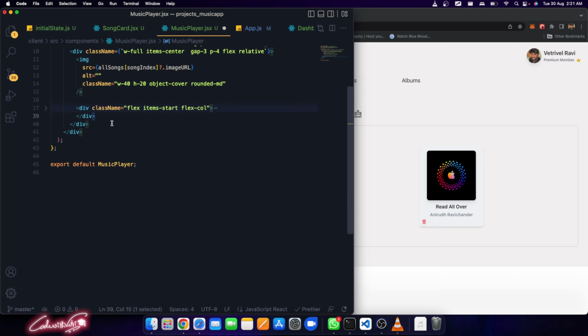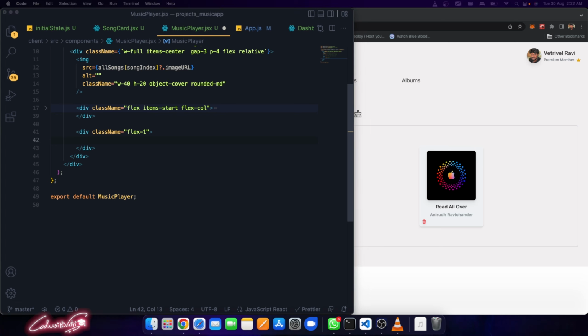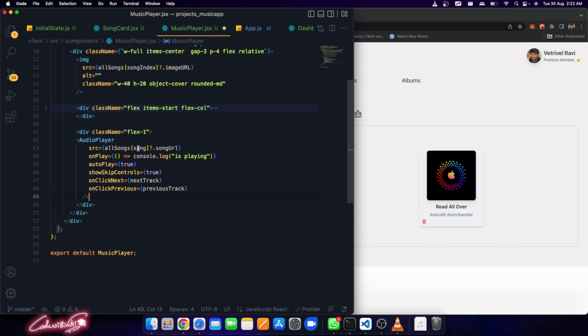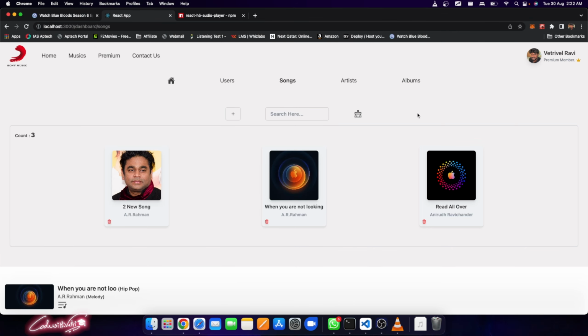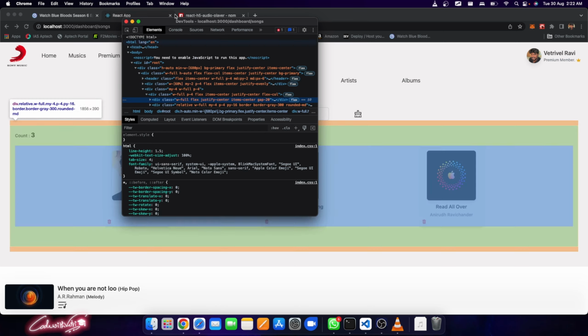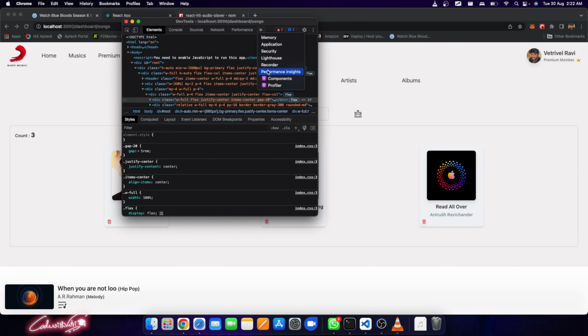Yeah, so right after this division we need to bring our audio player, class flex1. It should take the complete available space, flex1, and here I need to bring that audio player. Paste it, and this is going to be song index, and inside that we do have the song URL, I think so.